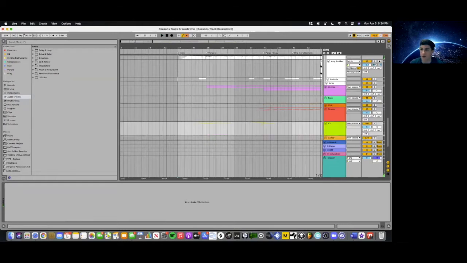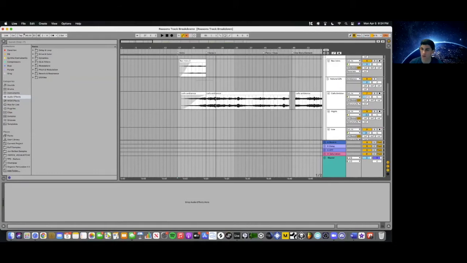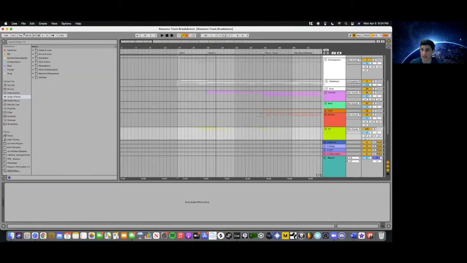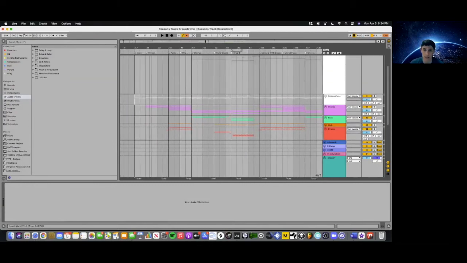I just thought that'd be a great way to open the track, to set the tone for how atmospheric the song is, because really without these atmosphere elements, the track is very closed in because all the space is coming from this group right here.